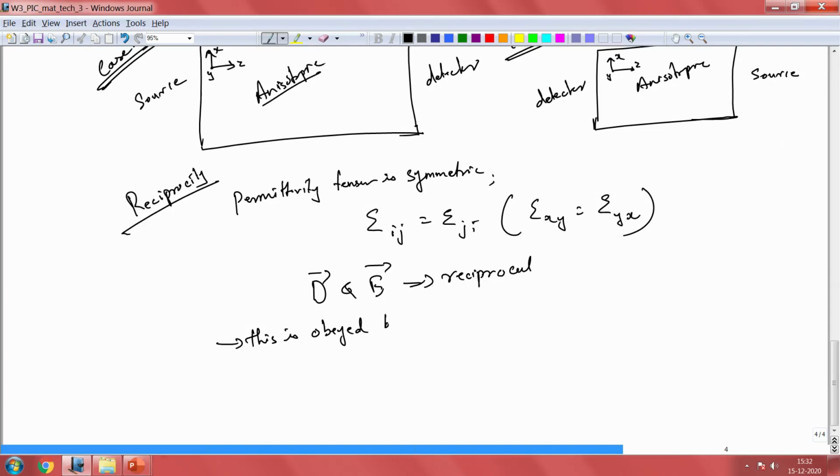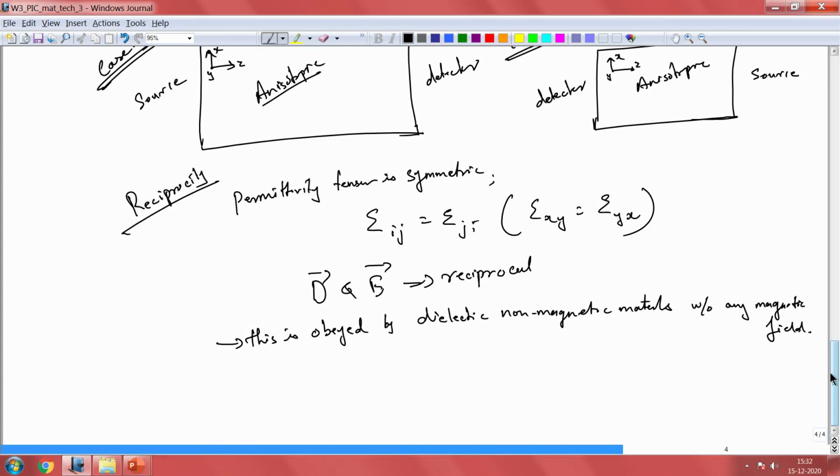This is obeyed by dielectric, non-magnetic materials, without any magnetic field. So one has to be careful. Without any external magnetic field, the dielectric medium just obeys this reciprocity principle.